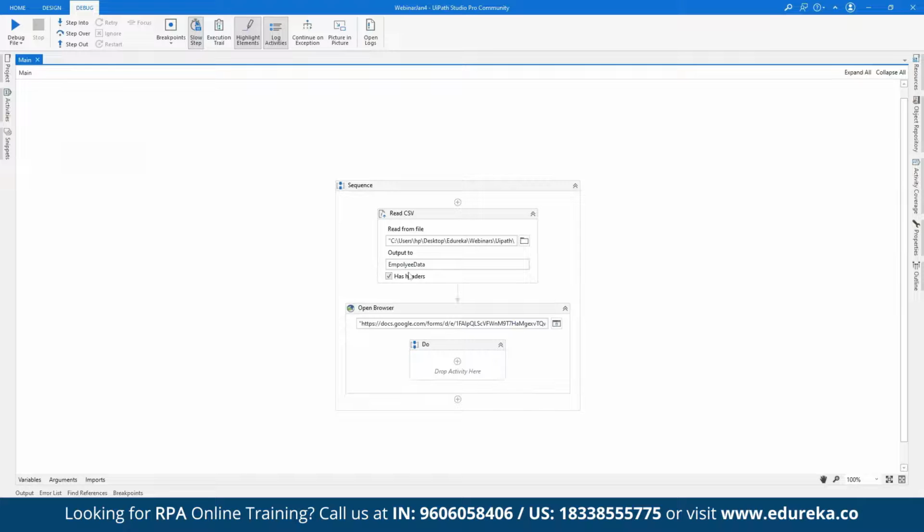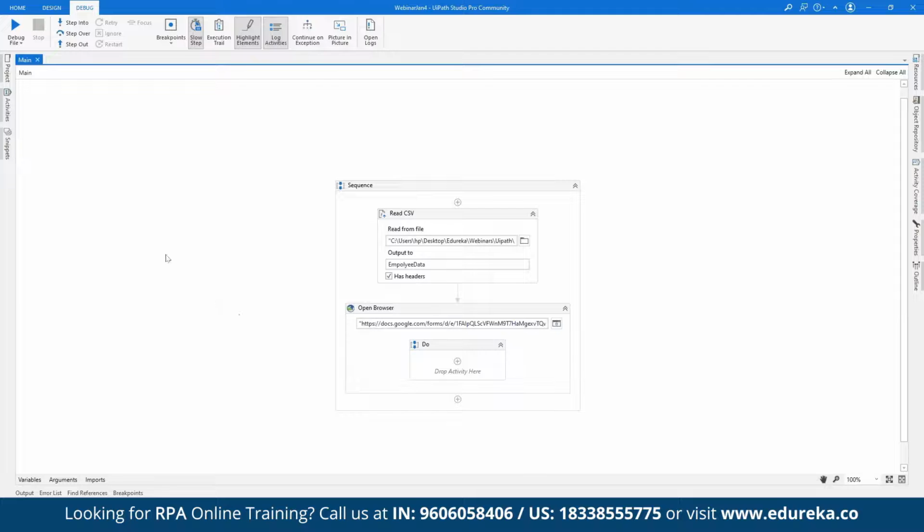All the data from this CSV is now being stored in this particular variable. I will extract one by one employee data from this variable, each and every data.